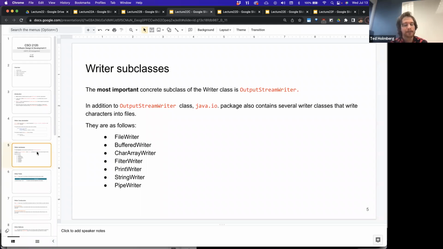We won't look directly at FilterWriter, but just like there's a filter stream, we will look at subclasses of FilterWriter, like anything where you have to pass a reference to another writer into a particular writer, say, for instance, a BufferedWriter, then you're using FilterWriter in between. So effectively the same rules we've laid out for byte streams, and the way that you have filter streams that do buffered streams or anything else, is true for FilterWriter.